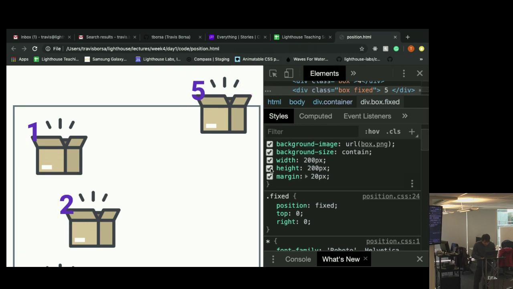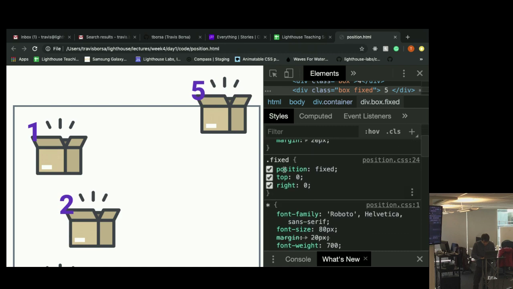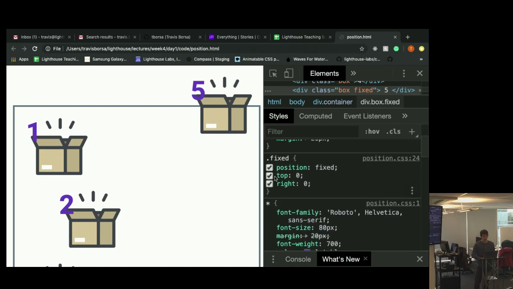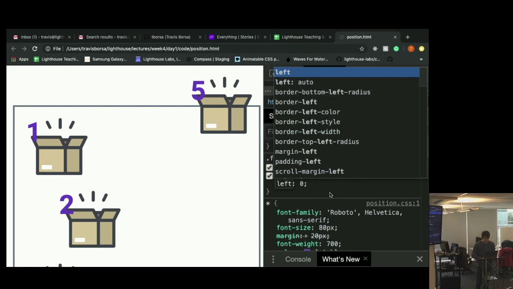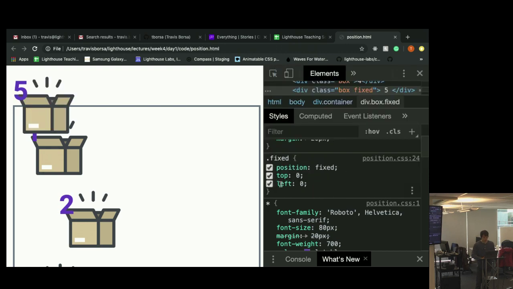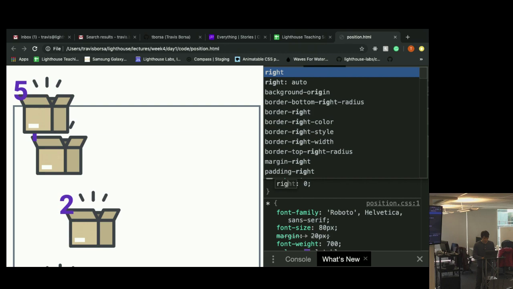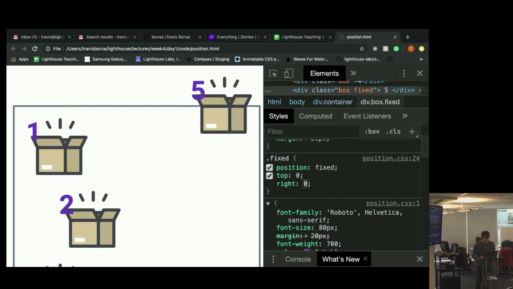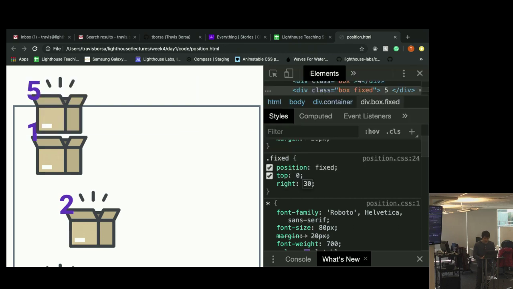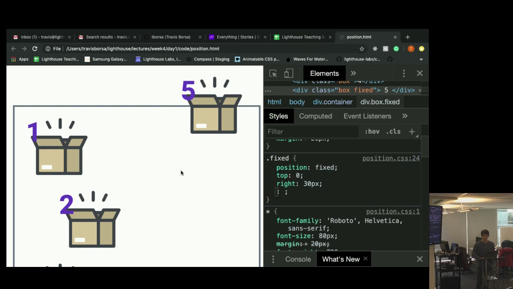And when you give it a top and right position, it is relative, again, to the viewport. So if I want it in the top left corner, I could go top 0, left 0, and it's going to pop over there. If I want to keep it right, but maybe 30 pixels from the right, we get there.